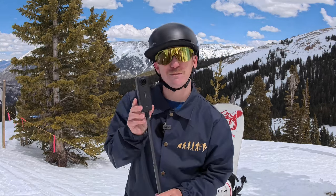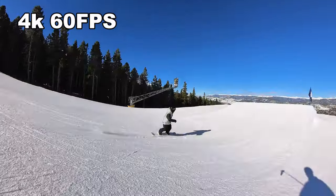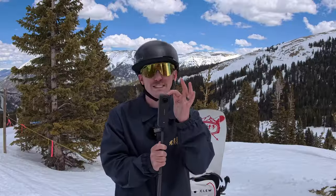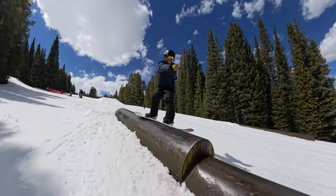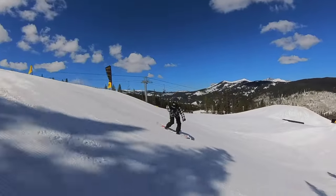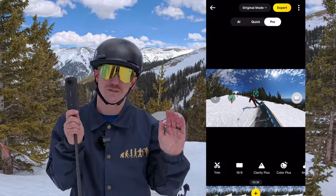The camera is a true two-in-one because I haven't even mentioned single lens mode — my most-used mode — which now shoots 4K at 60fps. This uses only one side of the 360 camera, eliminating any need to reframe. Whether riding the park or filming friends, we capture all the shots without post-editing. You can still export vertical or horizontal, which is incredibly convenient.